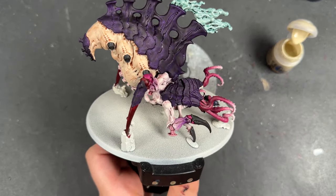And so with that Screaming Skull applied to all of those teeth, what we're now going to do is take some Emperor's Children, and we're going to use this to add some little highlights to all of the tentacle skin.